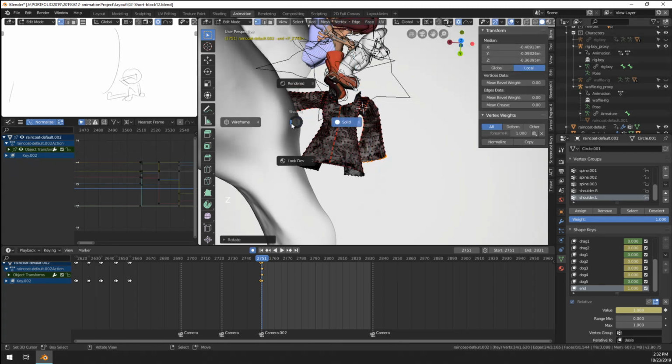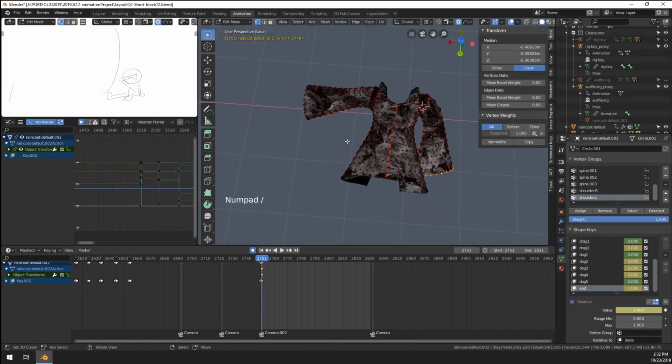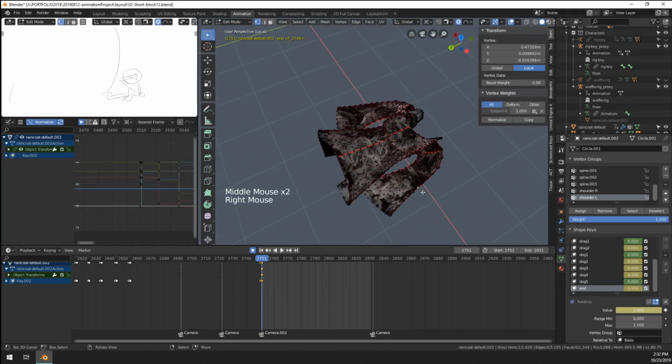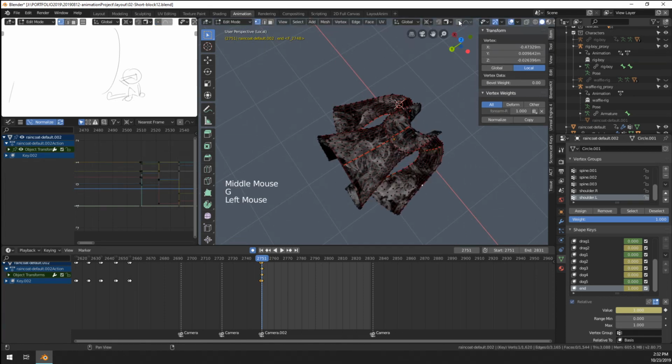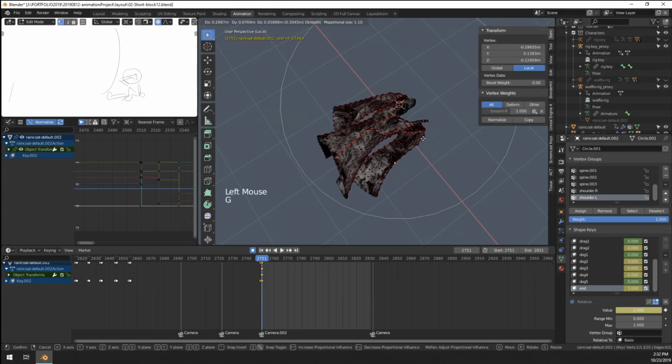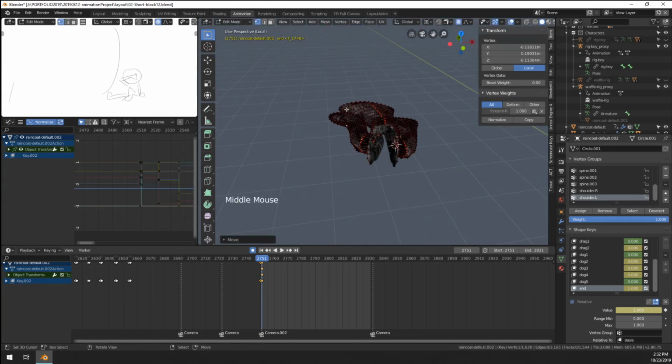There we go. I'm just gonna press slash like this, and then I'm gonna press Alt O, and put this back on smooth. Kind of make this.